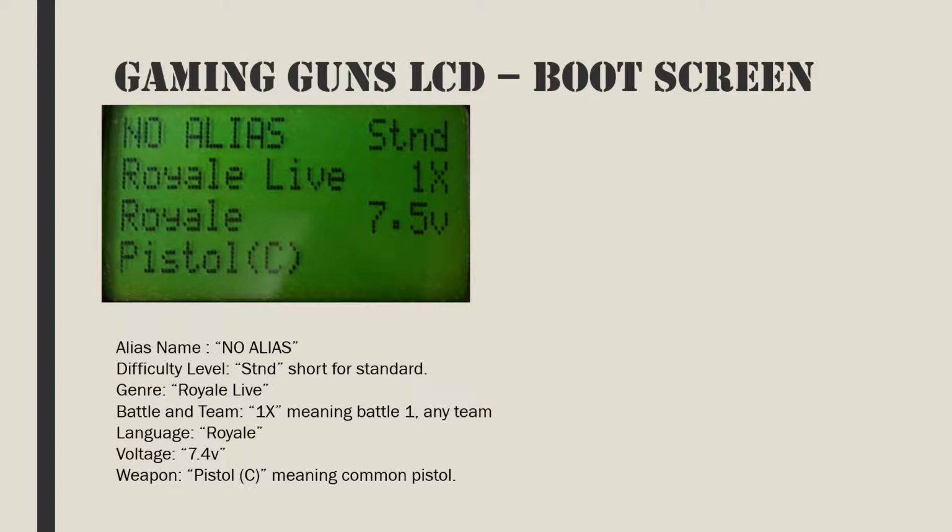Assuming the gaming gun has been set to a device role of gamer and is not locked, then when the gaming gun is turned on, the boot screen will appear after a few seconds. To unlock any device, hold down the reload and mode buttons while turning the unit on, then push the reload button when the screen says SATR in it.